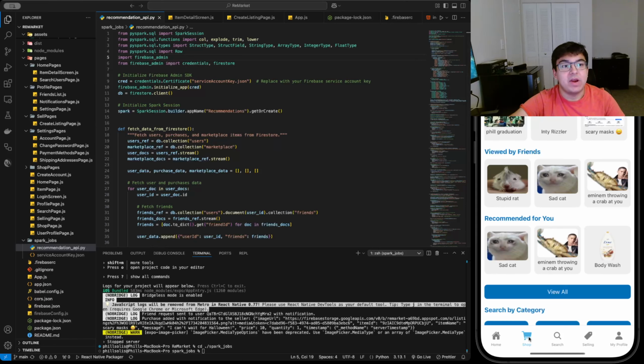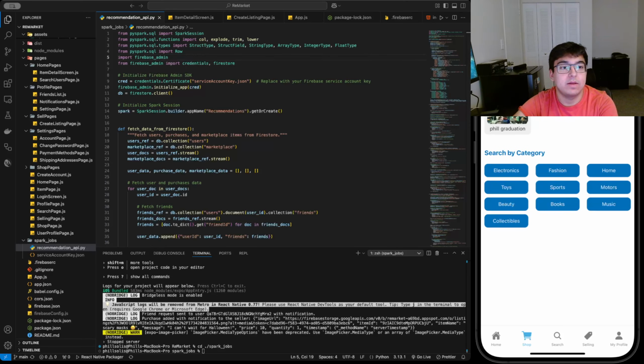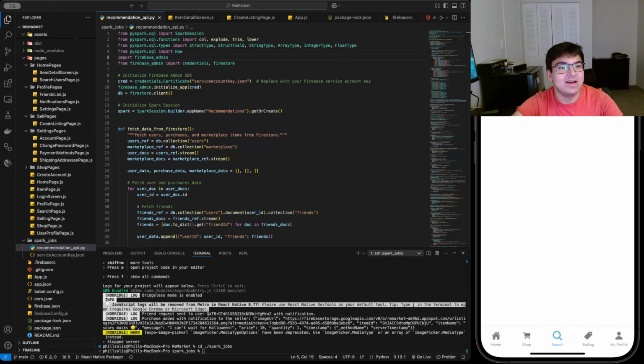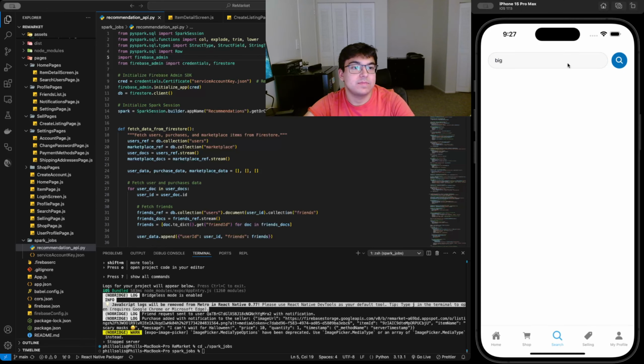Another limitation from Firebase is that all queries for now have to be case sensitive. If I search for Big Chungus with a lowercase b, it just doesn't know what to search for.